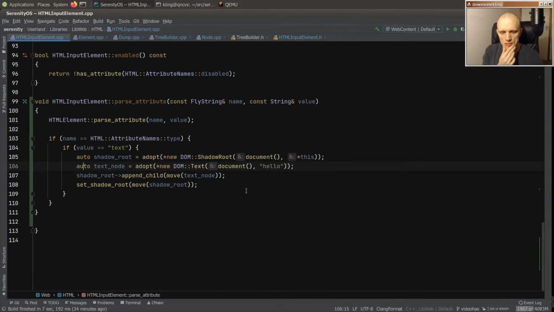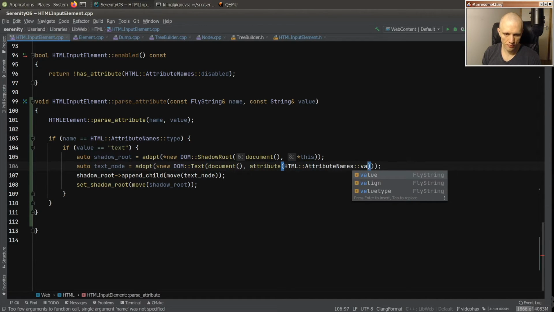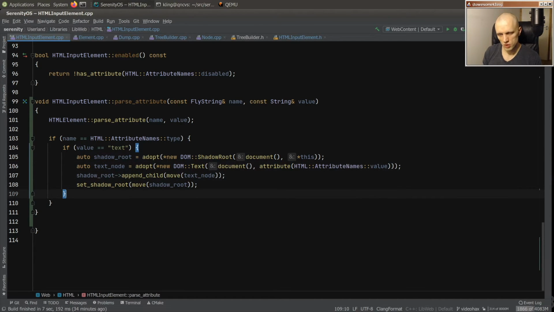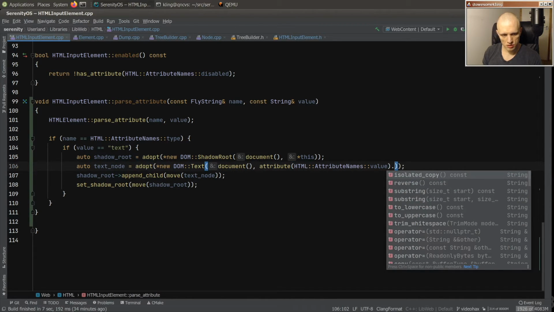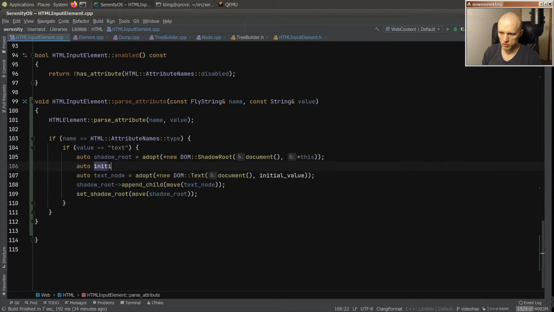Input element. So the initial text here would be like attribute, something like that. Initial value, let's say auto initial value.